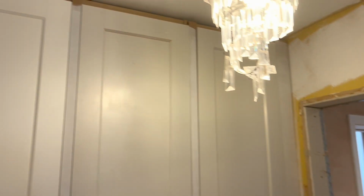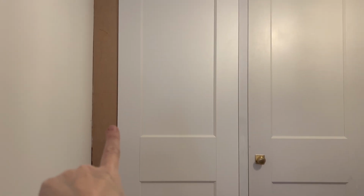And now I'm going to prime this door, get them all painted, prime that.